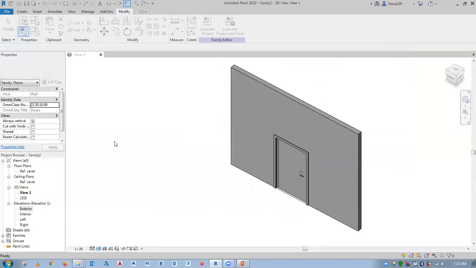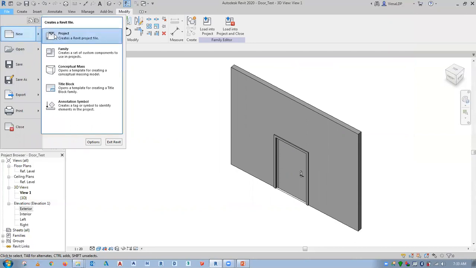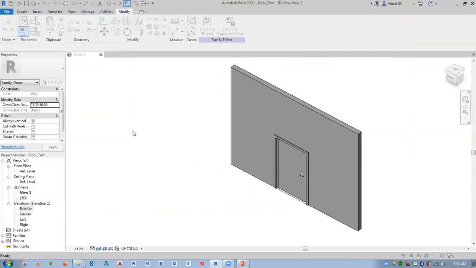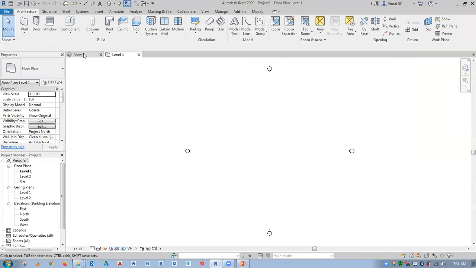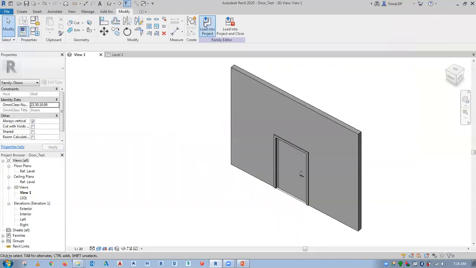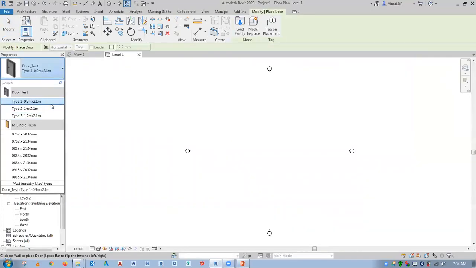Okay. Now I'll just quickly go into a new project. Okay, I'll go with an architectural project. Now let's say I want to load this door into my project. Okay, and yes, I have. You can see that I have the three types.